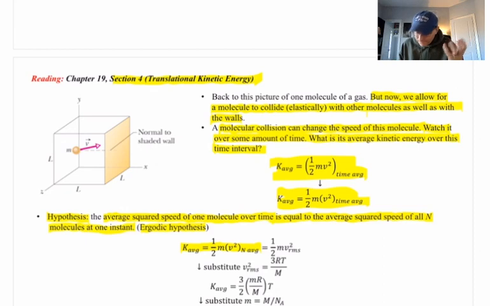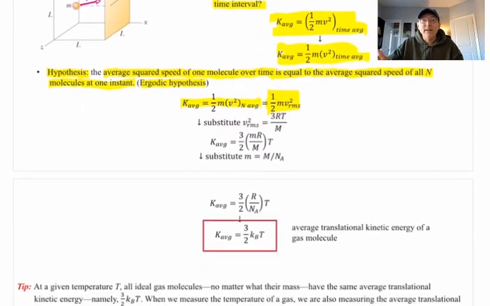That's the idea. But then use this concept of RMS speed that we just introduced, and you can say that v squared n average is just what we mean by v RMS squared for the gas. So 1/2 times the mass of any one of the molecules, they're all the same mass, times the RMS speed squared for the gas. And then use our new result for v RMS squared. So it's 3RT over big M, the molar mass. So substitute that for the v RMS squared right there.